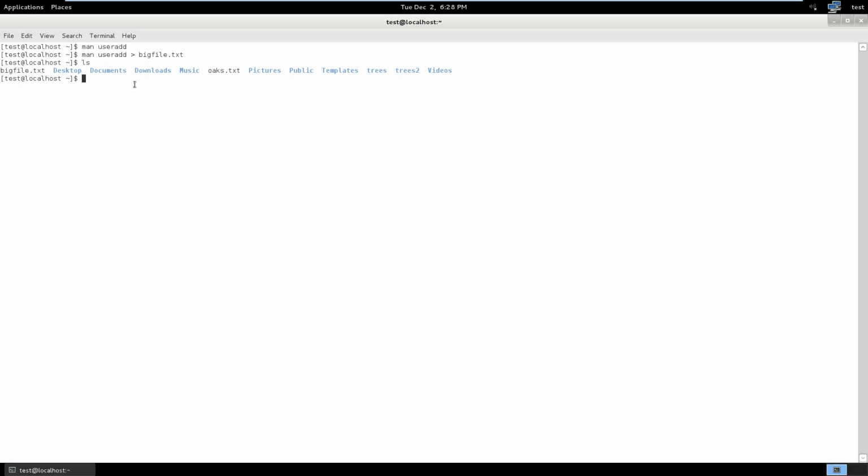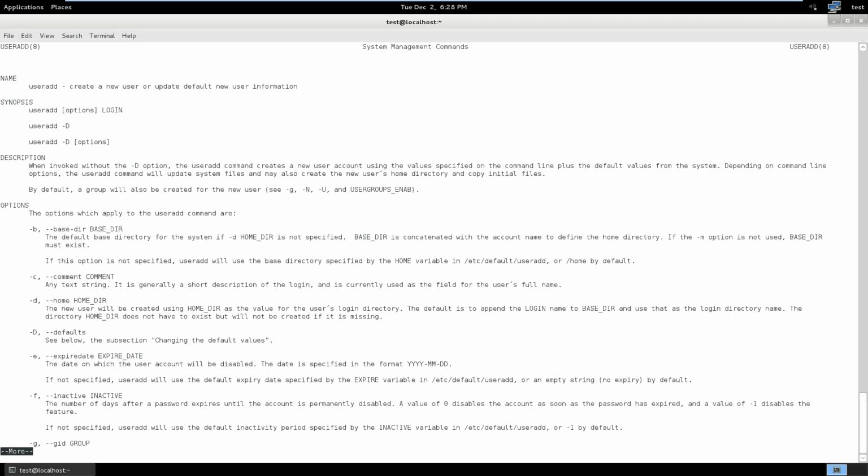Okay, so let's go ahead and try out the more command. Cat bigfile.txt and pipe it. The pipe symbol is you hit shift and the button right above the enter key. It's the vertical bar. And let's type more. So now we're running more. As you can see, it starts you out at the top of the file. That way you can scroll through it. And at the bottom here, it says more.